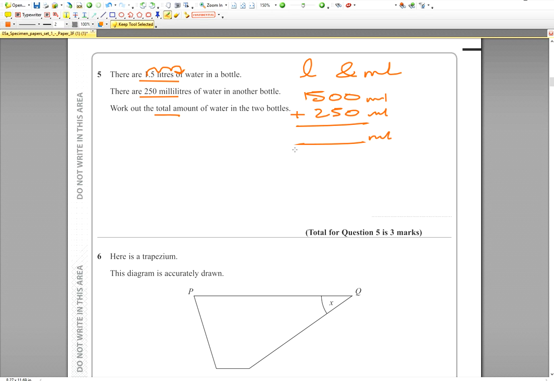So if you do 1,500 add that, you don't need to use a calculator for that. It'll take you more time to use a calculator. So that gives you an answer of 1,750. Now you must write the units to let the examiner know what you're talking about. You can't have 1,750 with no units. It could be 1,750 anything. So it's this answer, or if you gave it in liters, the answer would be like that. So either this answer or the other answer, but don't put both, please.